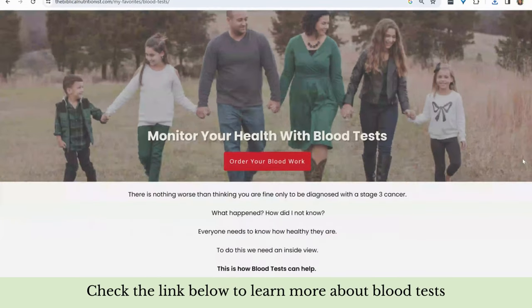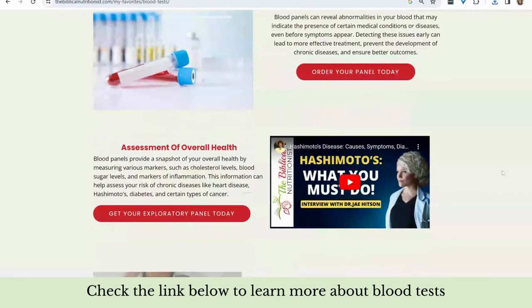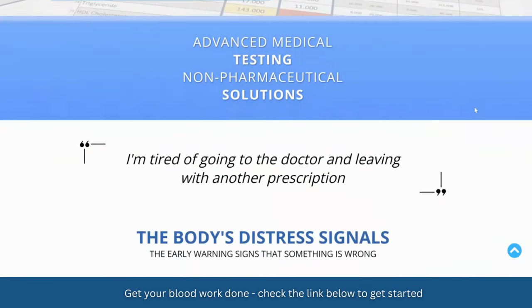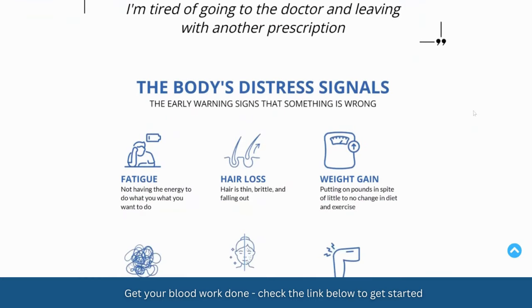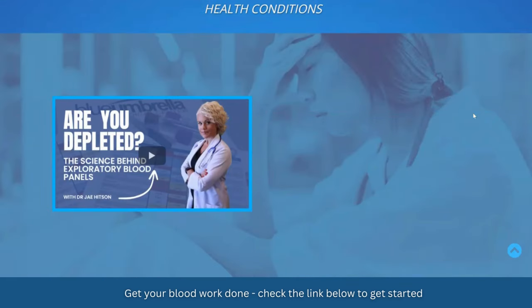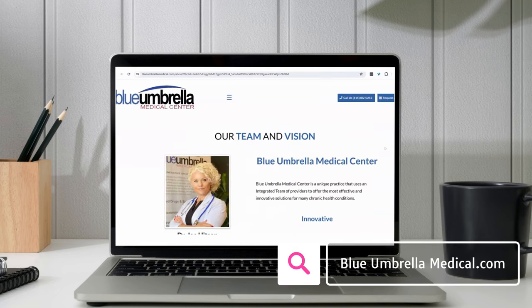Those are the nine most critical and revealing factors that patients are most appreciative for. While there are probably over 100 to 200 different tests people could have run, if we get the main ones and keep them the main ones, we can pay attention to so many systems in our body. Links to the exploratory blood panels will be posted below, and you can also check out blueumbrellamedical.com.